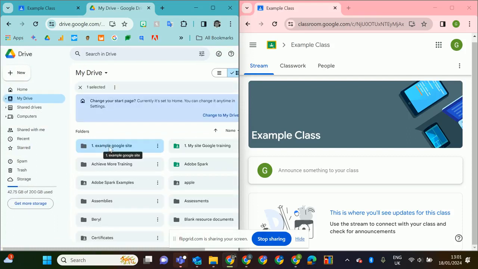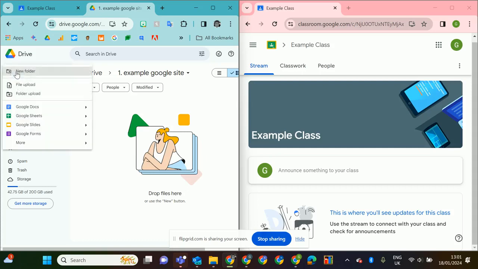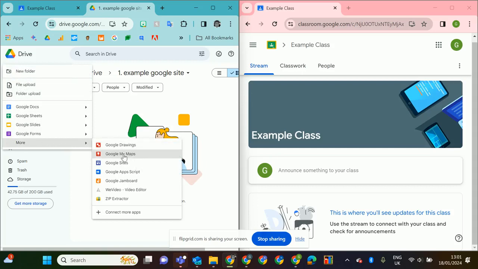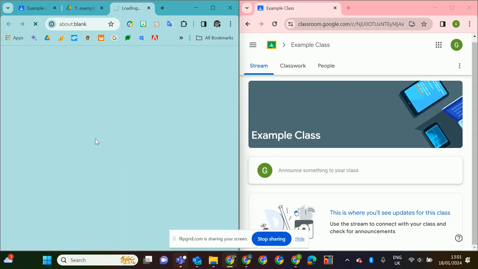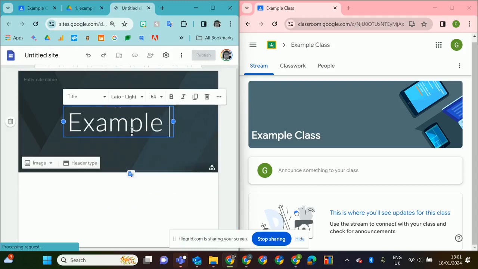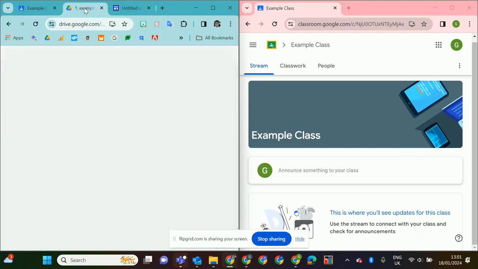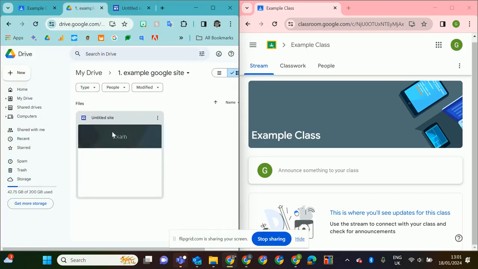And then in that folder is where we're going to have our template that we want to share with our learners. So if you're using something like an e-portfolio when your school's designed one, you can make a copy and pop it in this folder. Or we can go down and we can create a Google site directly in that folder. So for this one, we're just going to call it our example Google site. And then what we'll see is that Google site is in that folder.